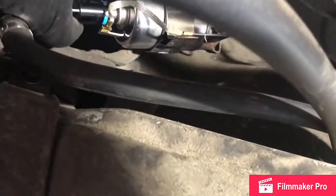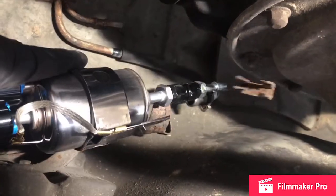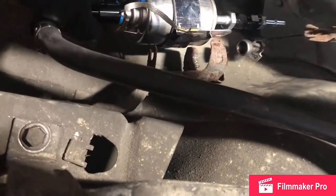Let me get you up in there. I made my return line a wee short here, and it's making this kind of bind. It's not the end of the world. It's going to work, but it's going to be a little snug. And so I'm going to just set this right in the spot where the stock one was.